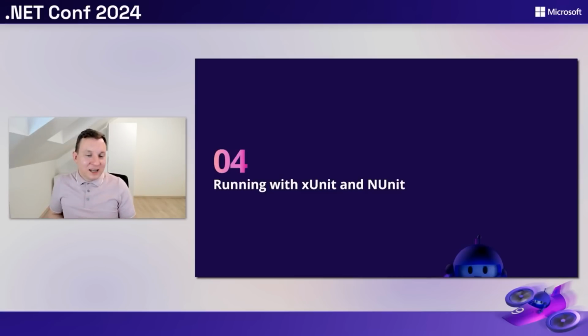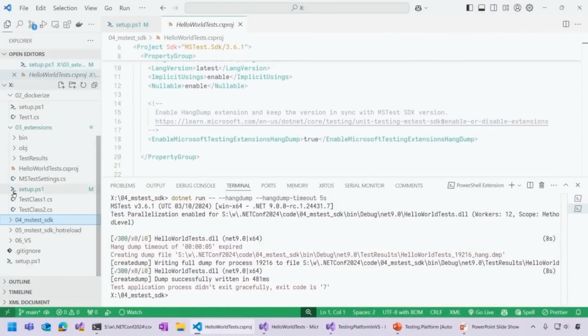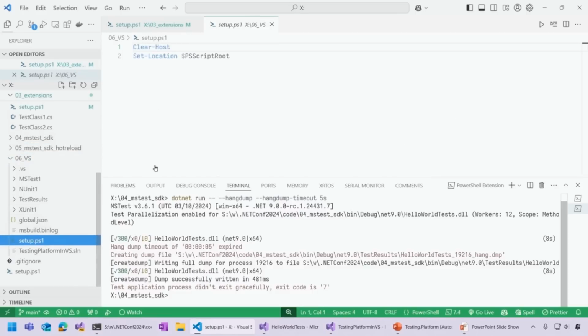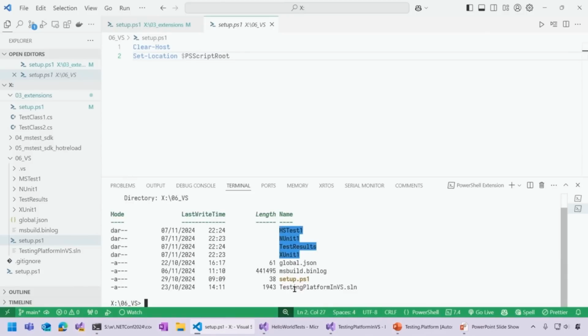Talking about community-provided frameworks, we cannot omit XUnit and NUnit. So let's see how those work together with Testing.Platform. And for that, I will switch into my Visual Studio Code again. And here I have my solution in this folder. So I will go here. I will again run this to switch the correct folder, and I have this testing platform in VS solution. So I will do .NET, that's not .NET build.